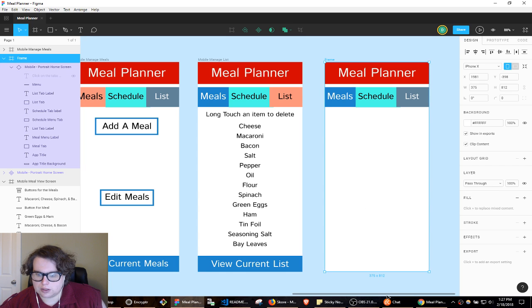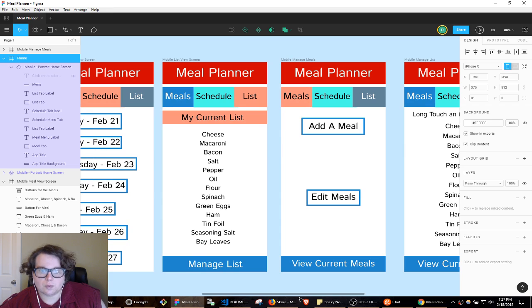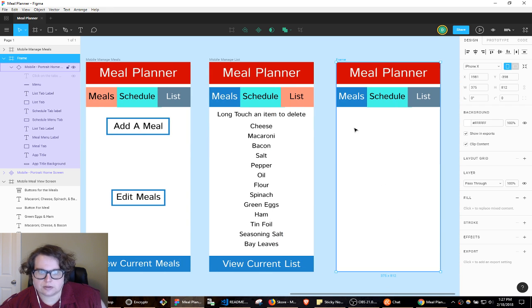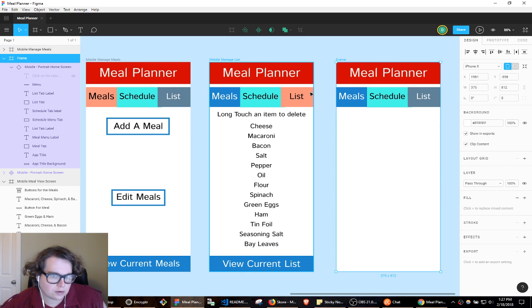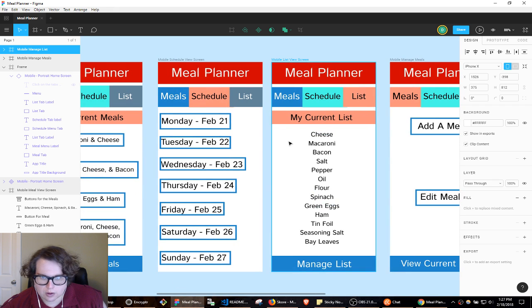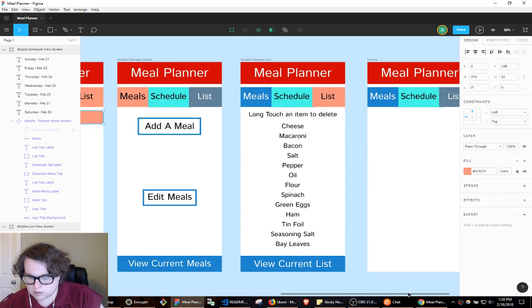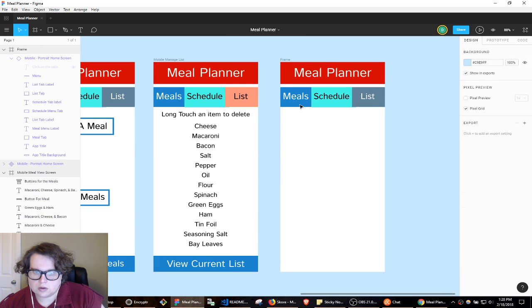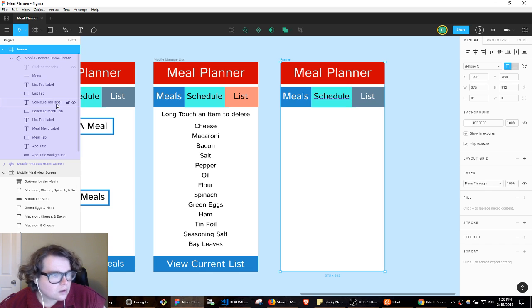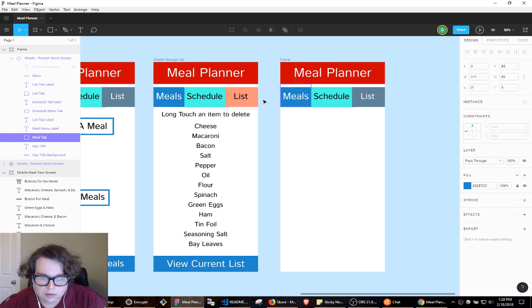And now let's turn what needs to be peach, peach. So we are in meals. So what this means is that let's get our peach color copied. And let's go to meals, meal tab.